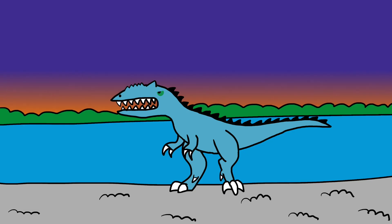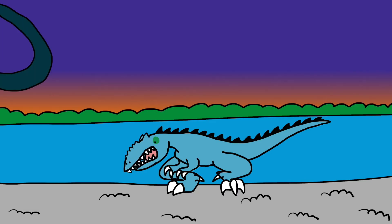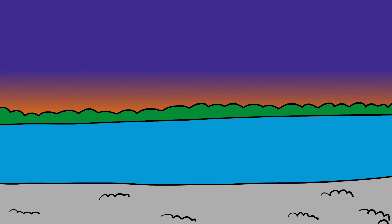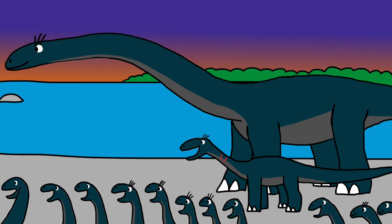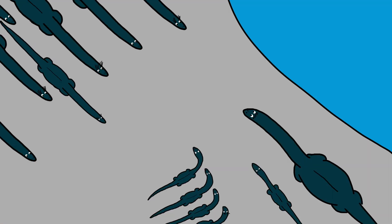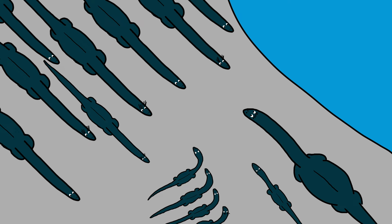Scientists believe her tail could make a cracking sound like a bullwhip, but louder. The whip from that tail could badly injure a T-Rex, but if the Allioramus gets hit by that tail, it could kill him. And so the Allioramus flees. This adult female may not be their biological mother, but she welcomes them to the adult herd where they will have more protection. As for the injured juvenile, her wounds aren't as serious as they seem, and she will heal eventually.